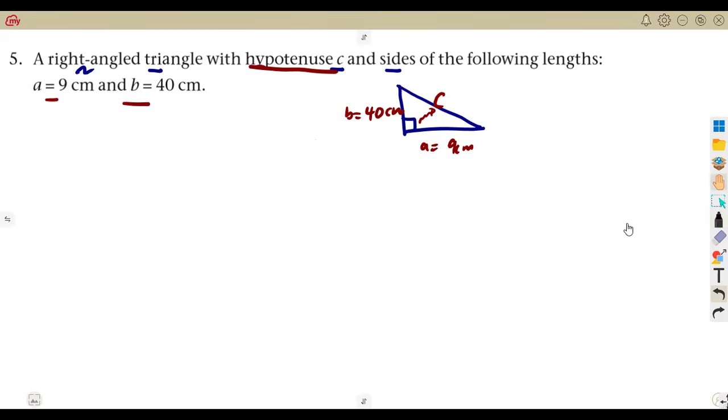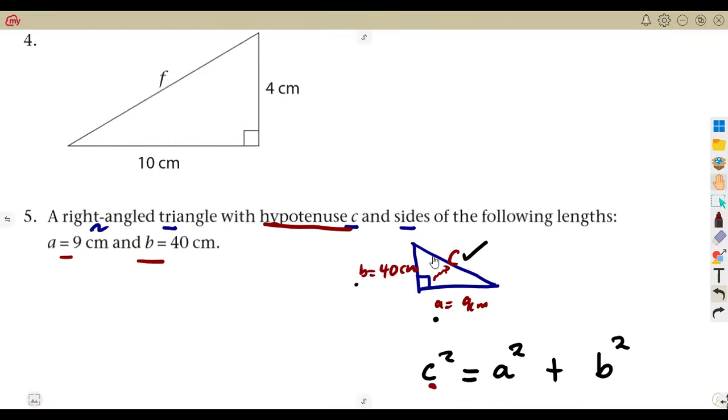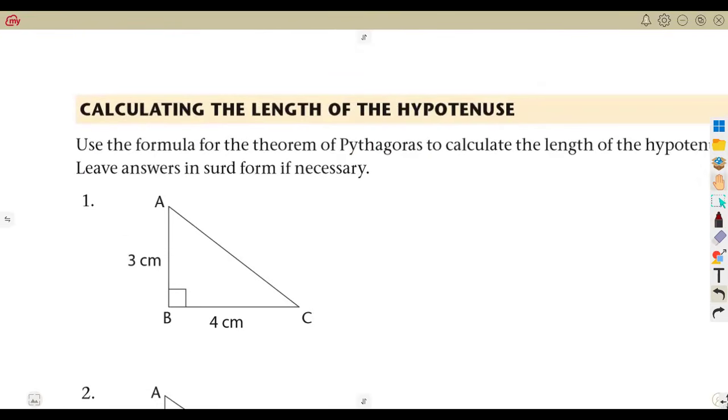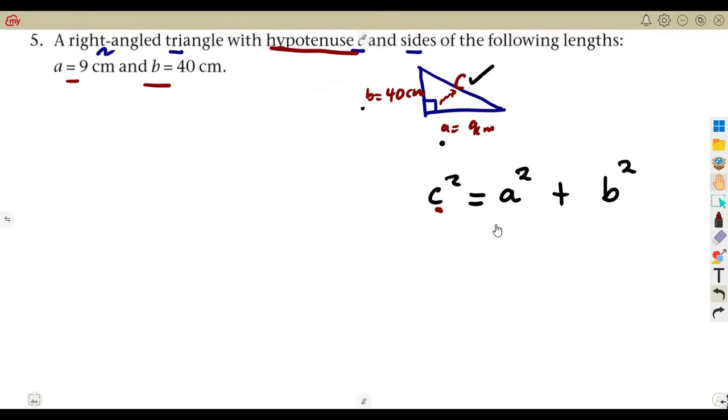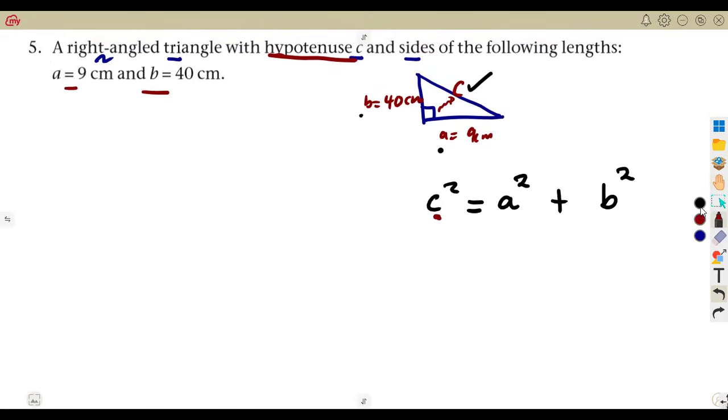We are still on the same question, to calculate the length of the hypotenuse. So from this, C is the hypotenuse, and C squared is equal to what? The sum of the squares of the shorter sides, which is A squared plus B squared. So we need to calculate the hypotenuse. Remember the instruction that we had before, guys, on our question here is to calculate the length of what? The hypotenuse. So on that number 5, without being told, you're supposed to know that you're calculating the length of the hypotenuse.